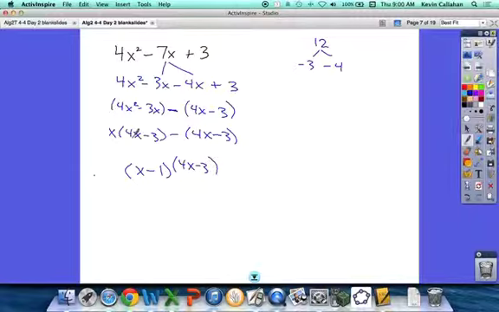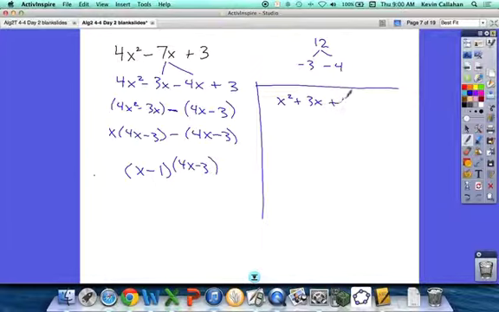Now, I'm going to show you one thing. Take, for example, the one we did, I think it was the first one we did in the homework last night: x squared plus 3x plus 2. When we factored that, we just said, what are the two numbers whose product is 2 and the sum is 3, and you said 1 and 2. And it was a one-step process.